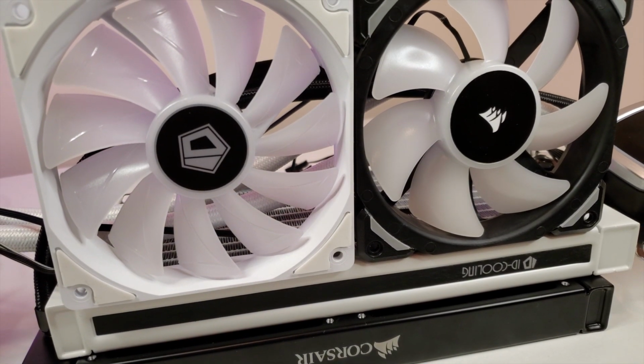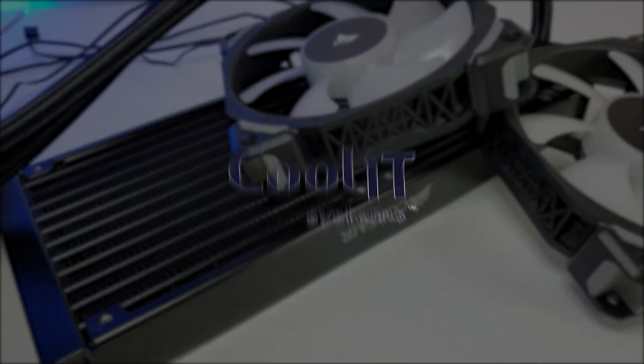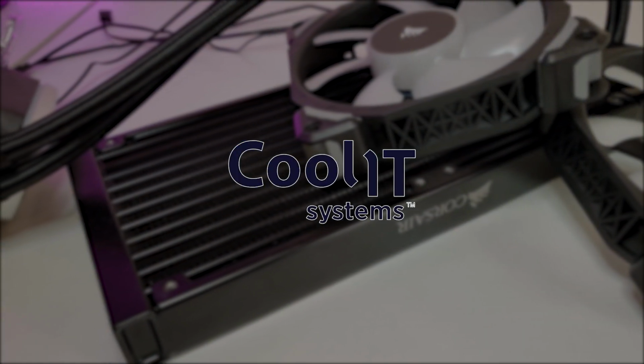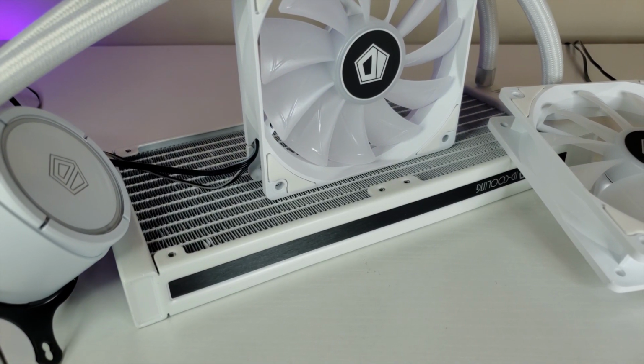But actually this isn't true for either of these AIOs. Corsair have decided to use one of their other partners, Coolit, to manufacture the H100i Platinum. And ID-Cooling have stated that theirs is an in-house built and designed unit, which makes for a much more interesting comparison in my opinion, as there's actually meaningful differences between the two.